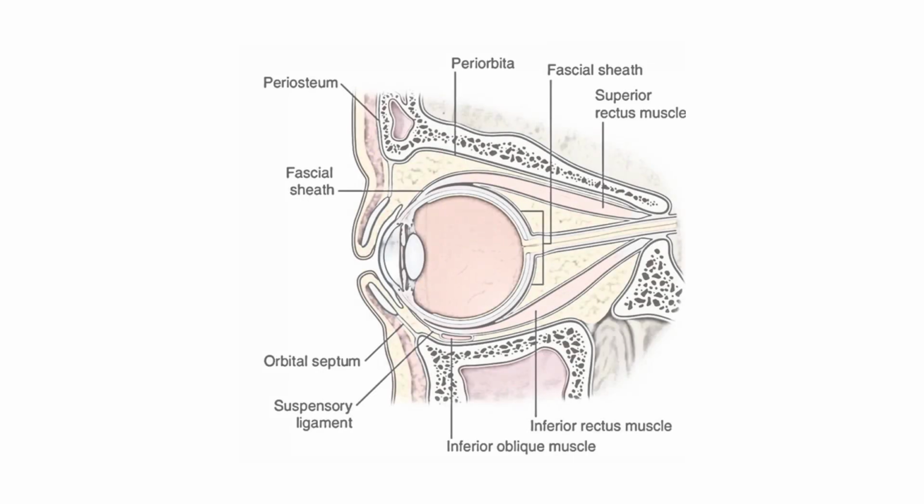As I said before, we will quickly go over the contents of the bony orbit, which you can see in this illustration. Now, obviously, the first thing you would notice is the eyeball itself. And as you can see, it occupies most of the space available. And I'd like to also point out that a majority of the space is also filled in by something called the orbital fascia. Now, what the heck is the orbital fascia?